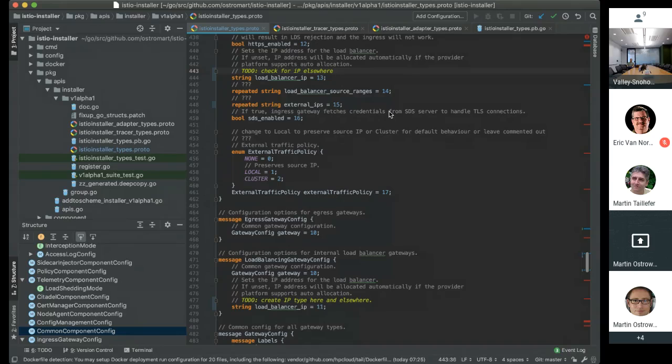You can actually put the same information into comments, for example, or into extension options. Okay, I don't understand what you mean. So when I have string load balancer IP, what would that be? And then you can have a proto option saying that this field is an IP field. Okay. So that's the alternative. And there are tools like the proto general date that somewhat supports this.